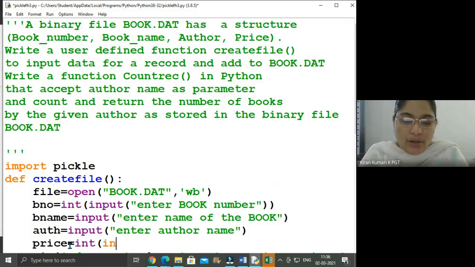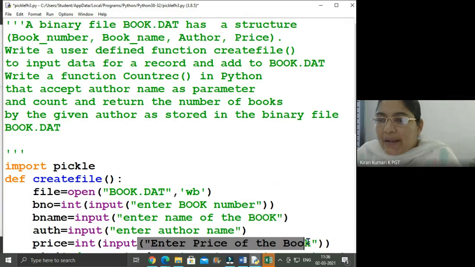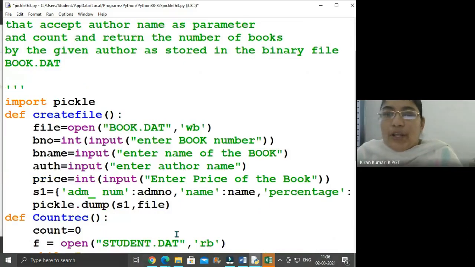Integer or float. Okay. Input, enter price of the book. Right? So this bracket is closed and this is integer, explicit type conversion. Now what should we do? We have to put that entire thing into, what is the structure?